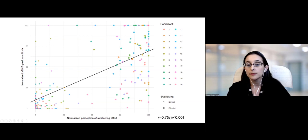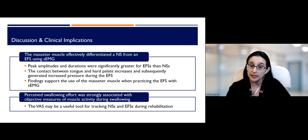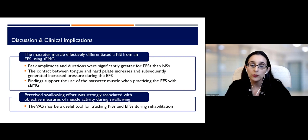Okay, so this finding suggests that the masseter muscle effectively differentiates a normal swallow from an effortful swallow using SEMG, as we saw peak amplitudes and durations were significantly greater during effortful swallows. And these findings support the use of the masseter muscle when practicing effortful swallows using SEMG, especially when we are using simultaneous other non-invasive instrumentation. And perceived swallowing effort was strongly associated with objective measures of muscle activity during swallowing, suggesting that the visual analog scale may be a useful method for differentiating normal from effortful swallows during rehabilitation.